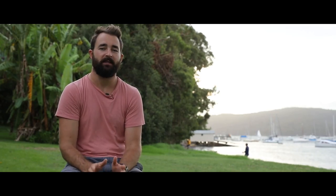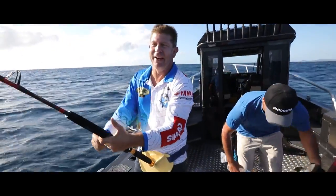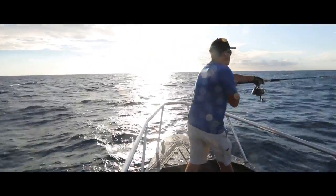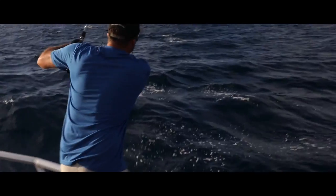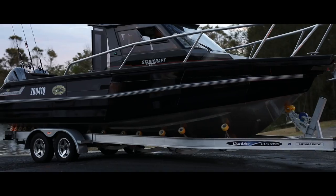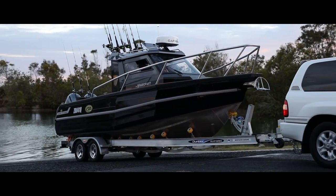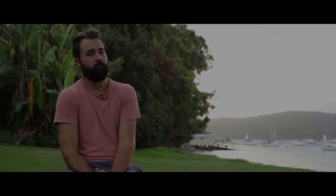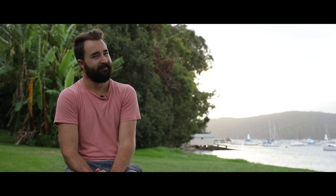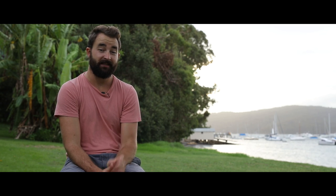So what do we love most about the 2750 Senacab? We could fish three blokes easily out the back, all with live baits, while someone was up on the bow casting stick baits and poppers. Despite the average weather, everyone stayed dry on the boat, and when running home everyone could fit easily inside the lockable cab. It'd be an epic charter boat as well as perfect for extended long-range touring. Matt Watson, you've done it again — maybe Stabycraft will build the same boat for the captain, except with a tower on top.